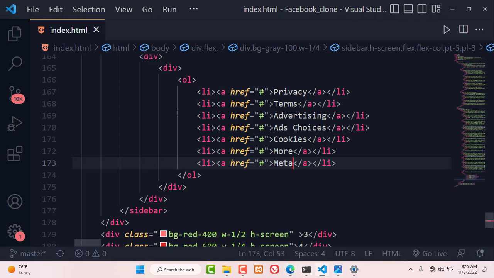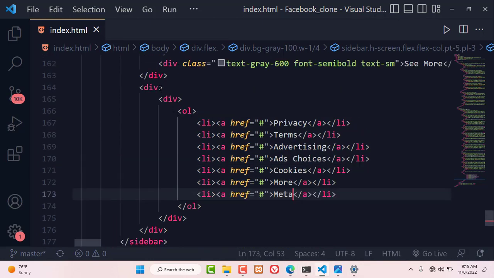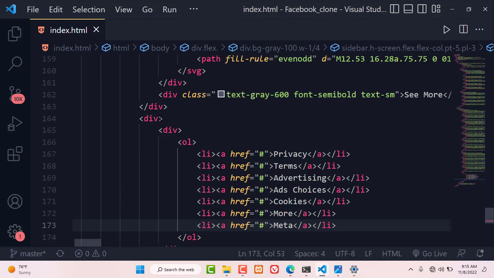So we'll start by styling the parent div that houses all these items in the footer. So we're going to have that as a class, and these are the utility classes that we are going to add for this specific footer here. The first thing is flex, because we want the items to be arranged in a row.